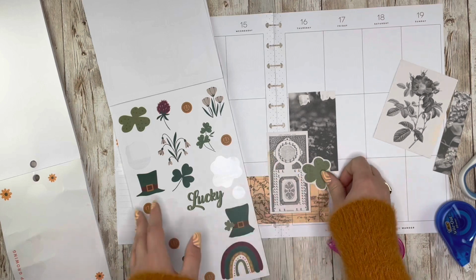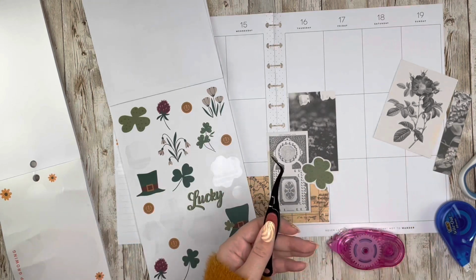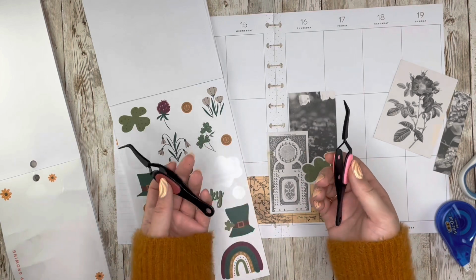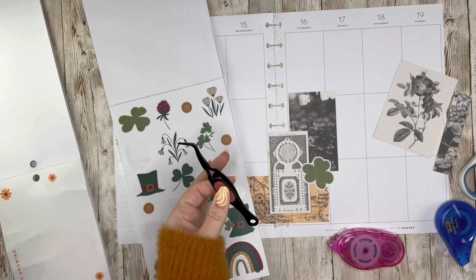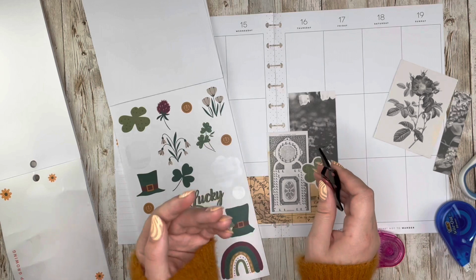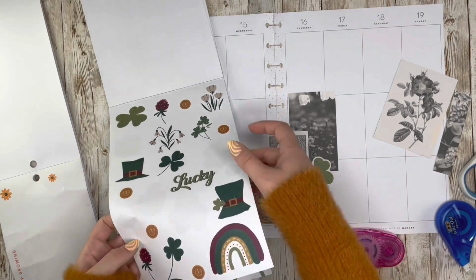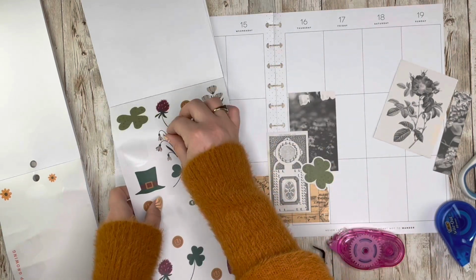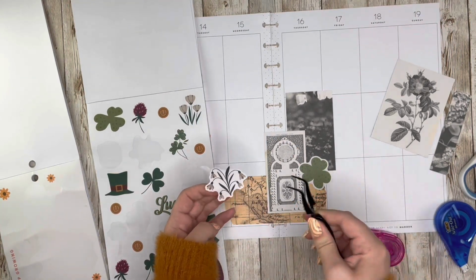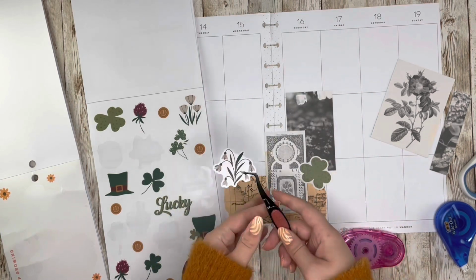The other question I get about them is, what are they? They are called reverse grip craft tweezers. I've got a couple pairs of them floating around. I bought these larger ones in a 3-pack off of Amazon for like $7. So I have a bunch of these. This is my original pair, and they're my favorites. They're a little bit smaller, but they're not like normal tweezers where you squeeze them and then they close. These ones, you squeeze them and they open. It takes a little bit of a mental adjustment if you're used to using regular tweezers. I bet you could probably use regular tweezers, but this is a little bit easier because you can just clamp them onto things and then you don't have to hold down.